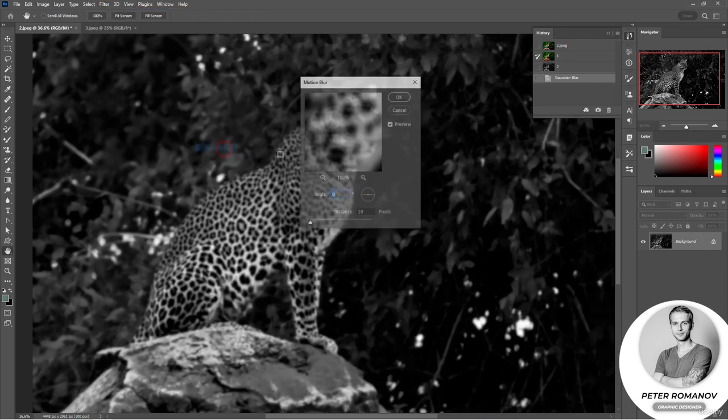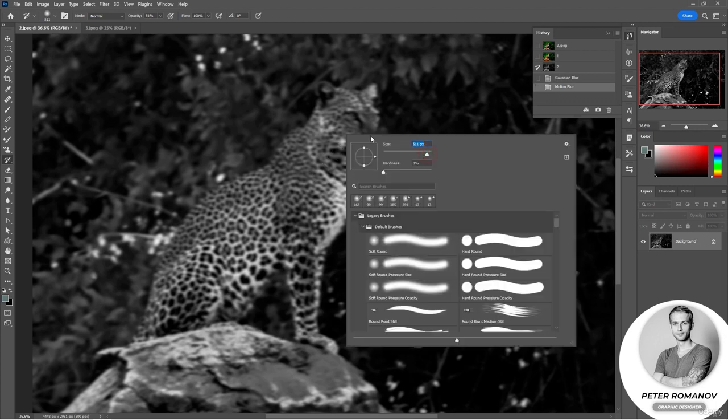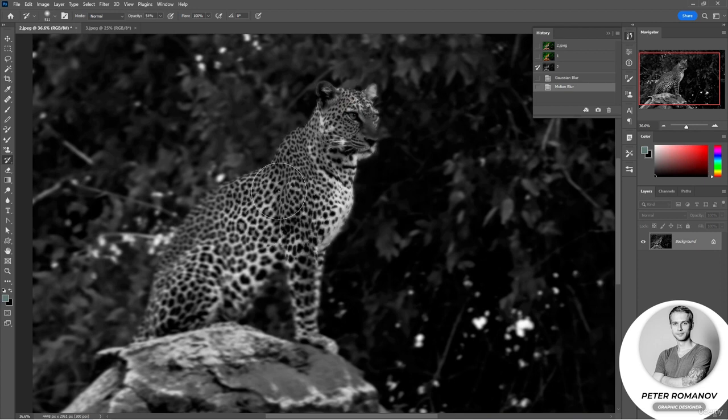Well, just like that. I am improvising right now, to be honest. I just want to show you that there can be a sufficient number of steps here below among our actions. And now I can choose which stage of my work I want to return. For example, if I want to go back to desaturate, I click here and a history brush is taken. And for example, I want to remove the blur effect from some parts of the image. There is a blur somewhere, and somewhere it is erased.